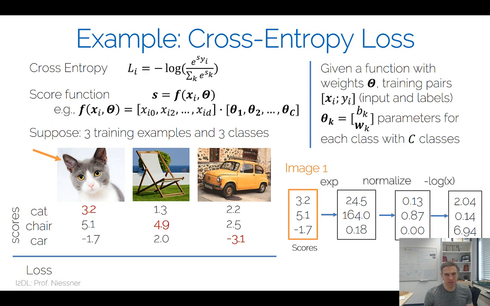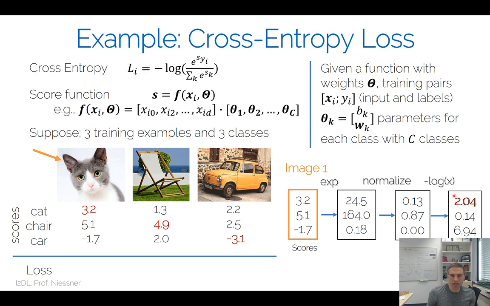Note, however, that these values are rounded, and the logarithm of 0 would be a bit problematic here. So what we are getting basically is this as an output. Okay, so now these are our loss values that we computed, but we only need one of the three values. And why is that? We only need the value of the respective ground truth class. We just want to know how far away I am from my ground truth class, and my ground truth class is this one at the top. It knows, oh, this was a cat label, so the cat label says just keep this one around for the cat. So we only care about this one and we don't need these two here.